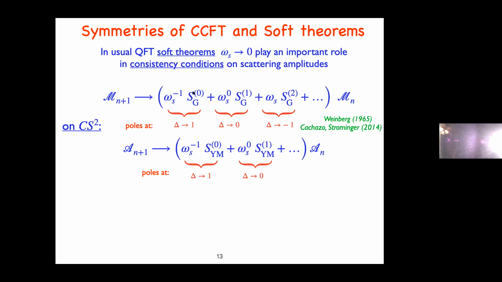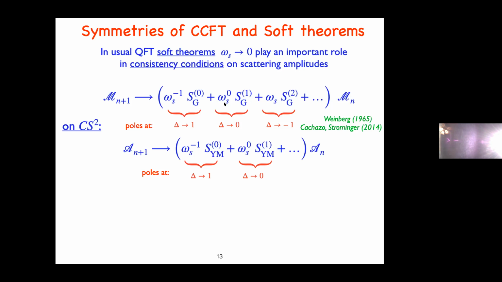Its structure is universal. It depends on polarization and momenta of the hard particles, as well as the direction of the momentum of the soft particle. The energy has been factored out here. The interesting thing that was found by Cachazo and Strominger, and by the way, in passing, the way to extract this soft behavior goes exactly the same way as the collinear limit. In other words, it is the same set of Feynman diagrams that contribute to this behavior, the same ones that I showed for the collinear singularities.